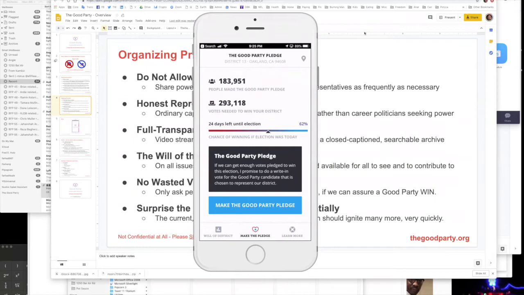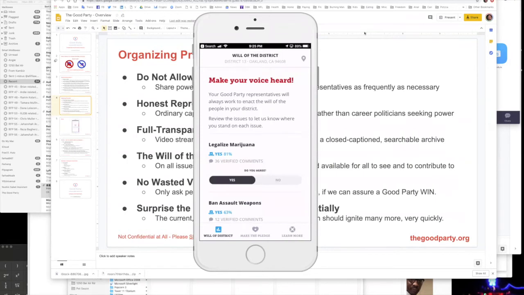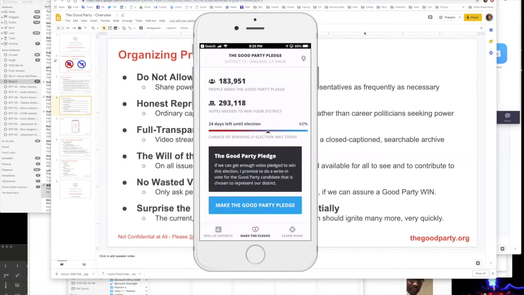On this left side, this was where Glenn and I discussed the quadratic voting stuff, but really it's about what issues are important to you, and the representative will be paying attention to these. There's a variety of mechanisms that I have in mind, maybe too much detail for this short conversation, but it's about how to get the will of the people in a less tamperable way. Initially, of course, it's going to be all centralized, and hopefully I'm not corrupt and we're not tampering with it, but very soon thereafter it has to be decentralized and sent out. That's where it can be done. And then here you just take the Good Party pledge.